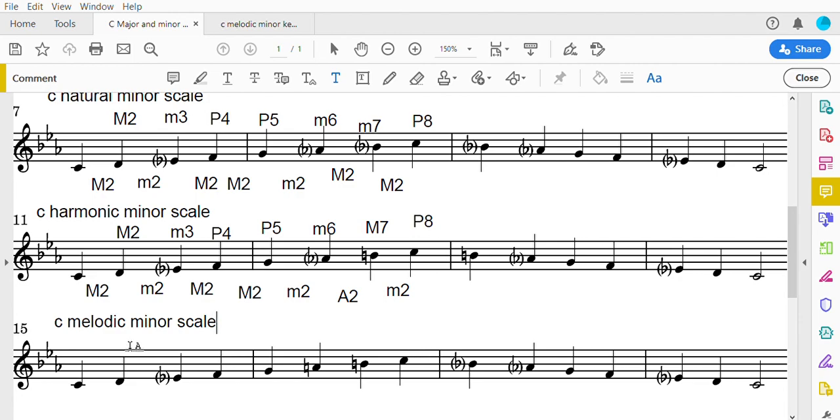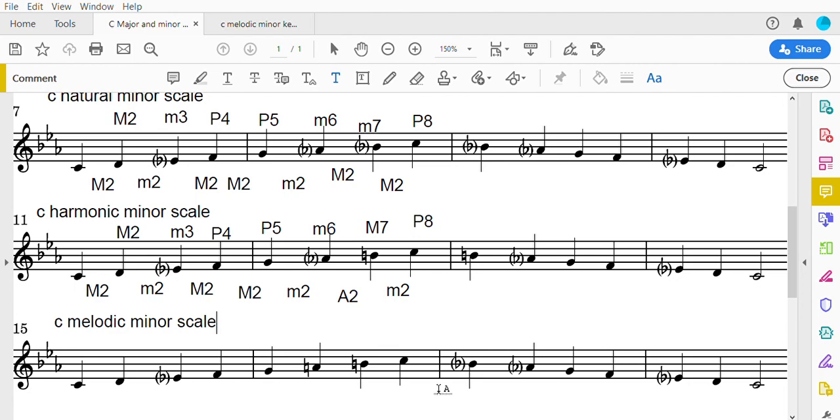So to fix that within the melodic minor scale, they decided they're going to go down the scale the same exact way as the natural minor scale. If you look from here, with the high C, we have B flat, A flat, G, F, E flat, D, C. Coming down the melodic minor scale, we also have C, B flat, A flat, G, F, E flat, D, C. So the melodic minor scale is almost like two scales in one. It's one scale on the way up, but it's different on the way down because people hundreds of years ago decided it was going to be that way.